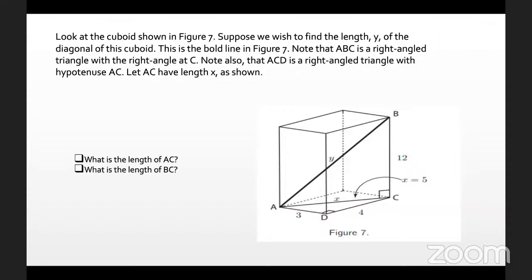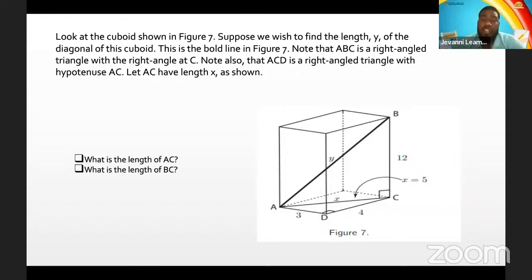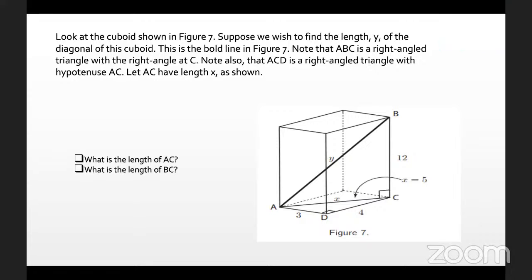So we want to find the other unknown in this diagram, which would be the letter Y, and it's indicated by the length of AB. How would you go about solving for AB? The question is, we would have presented you with 2 scenarios in the morning session. Are these 2 questions, finding X and Y, the same scenario or are they different?